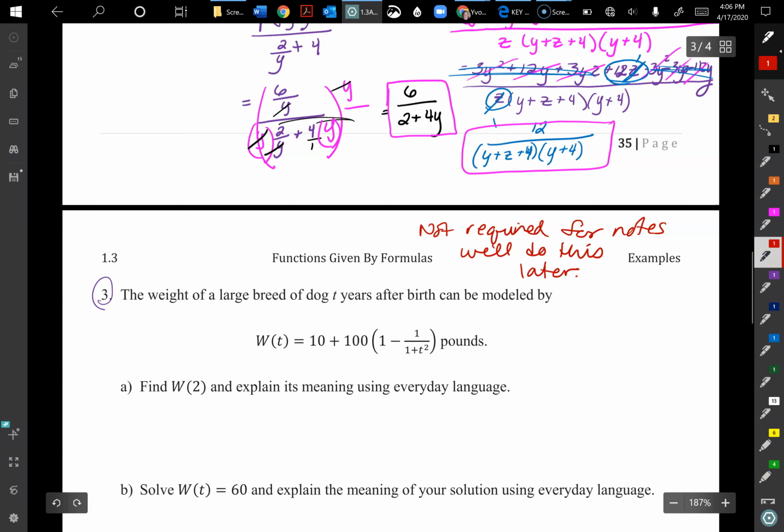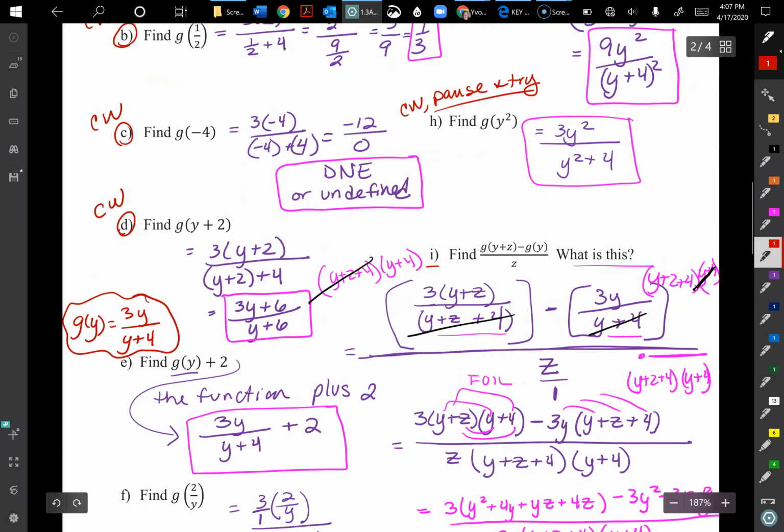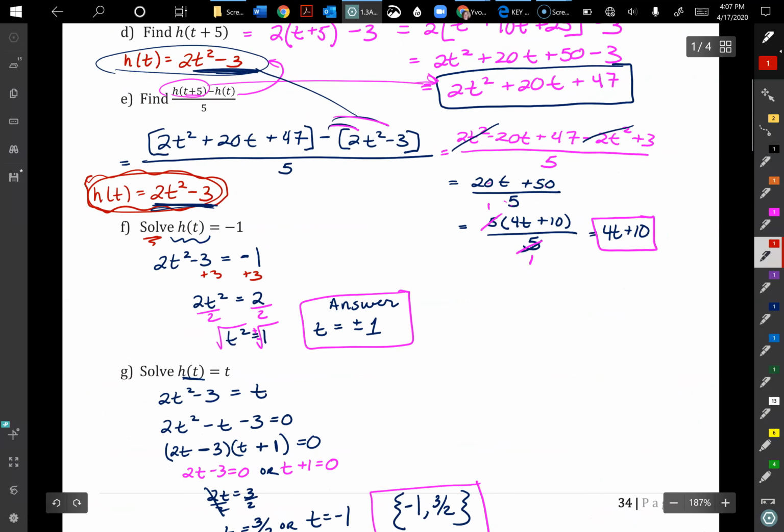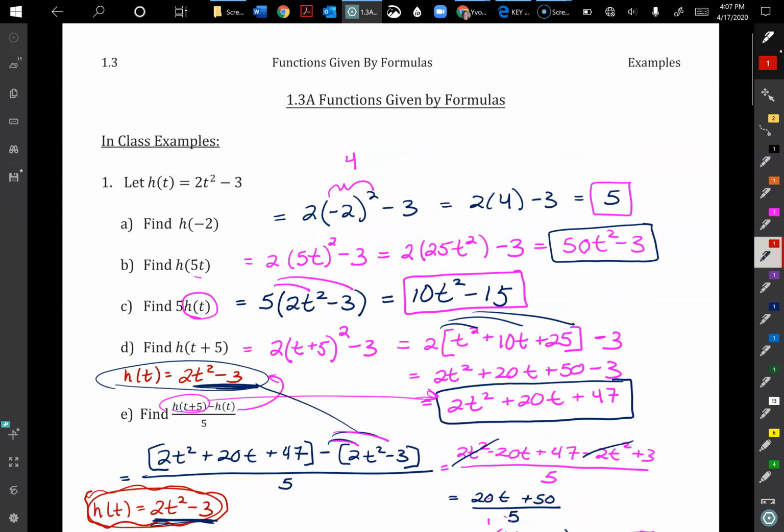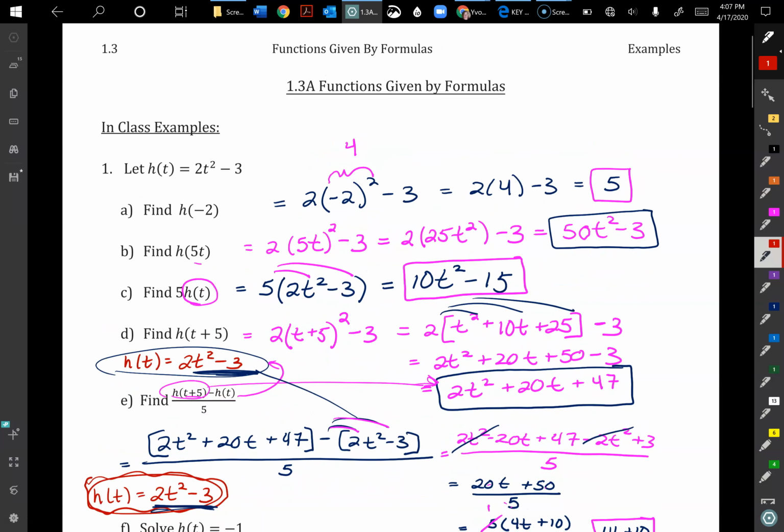So I'll just post that in maybe an activity review kind of assignment or something like that. Or maybe I could do it in the Zoom session or something. So that's good for today. I really wanted to go through a lot of this algebra of functions because they are kind of tricky to work through, and I wanted you to see lots more examples and have more experience with that.